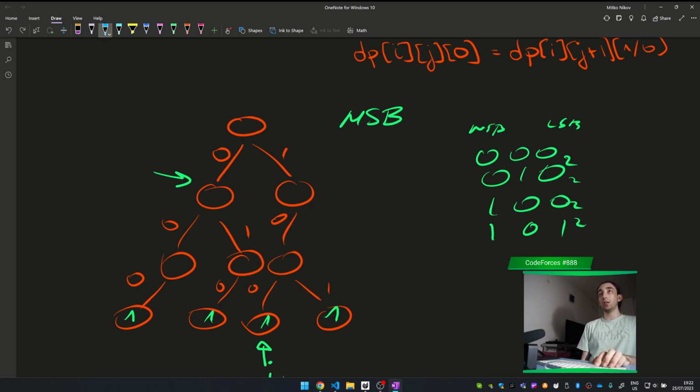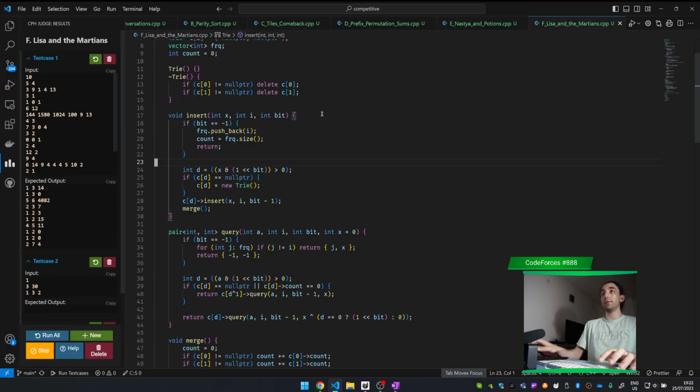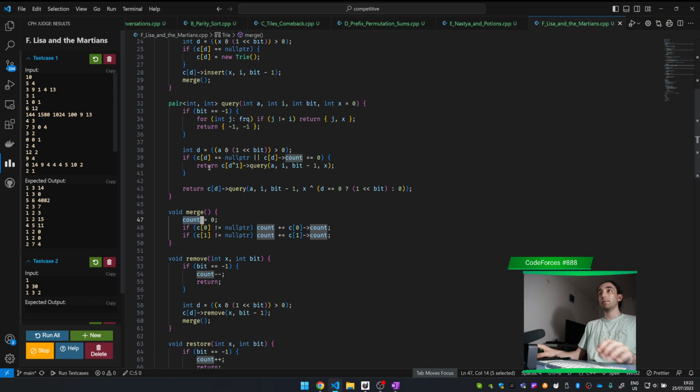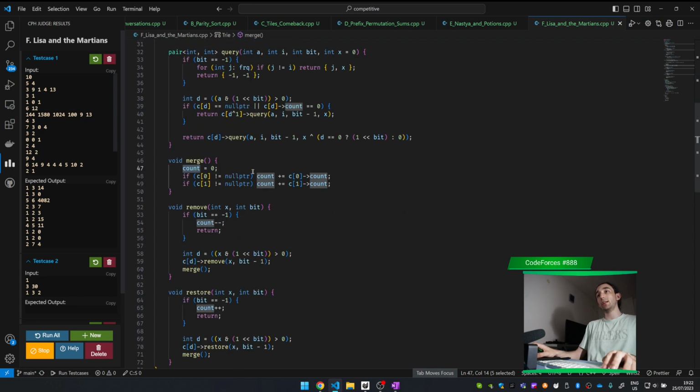And for each number, you want to remove only this number from the trie when you're processing them. What I do is I fictionally remove this number from a count variable. I won't go into detail how I do this.